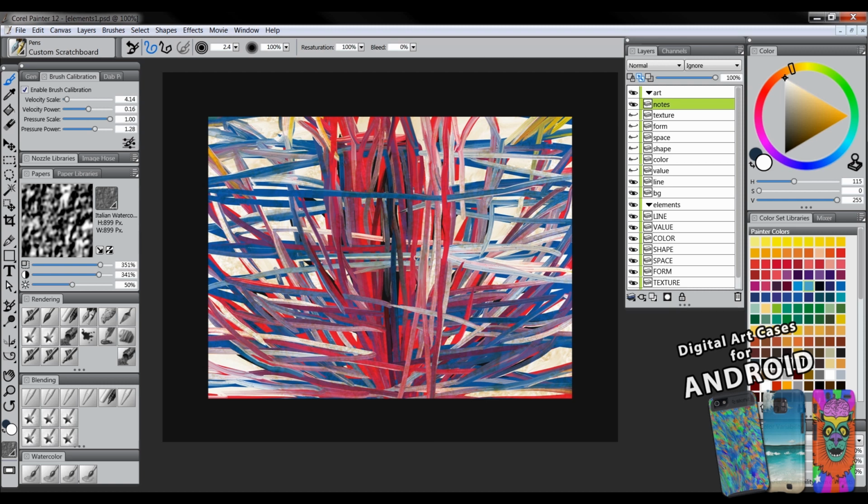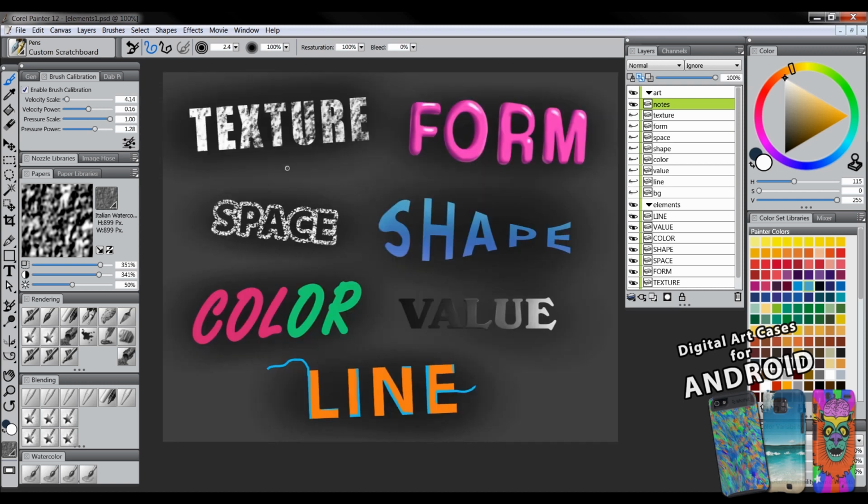But it's interesting to look at your work and see what you've used and what you haven't. And again, as I mentioned, it's not something that you have to use or you have to think about. You don't have to have this list next to you and check them off one by one and go, okay, did I use texture? Okay, good. And then I use form, all right. You don't have to worry about that. Just do it automatically, and then if you need some inspiration now and then and you don't know where to start on something, think about one of these concepts and start with that.